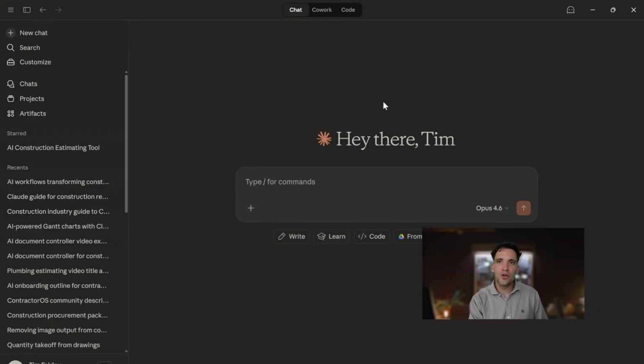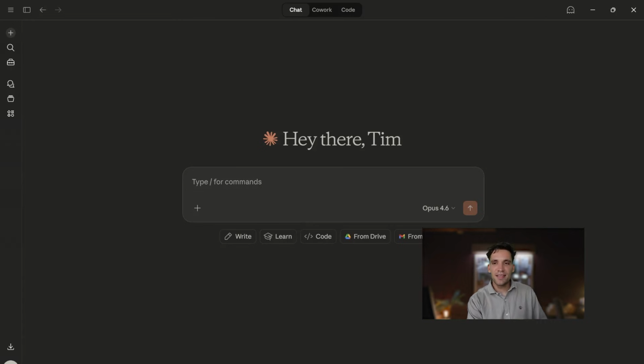So when you first download and open Claude, you're obviously greeted with the general chat interface, which you're probably used to. At the top, you can toggle between chat, Cowork, and code. Again, I'll explain what Cowork and code are later. There are some of these other options, which I'm going to slowly work through, like how to customize it. You can go to a history of all your chats and you can create artifacts and projects. But the most basic thing you'll be greeted with is, as you can probably guess, a chat interface where you can type questions and get answers.